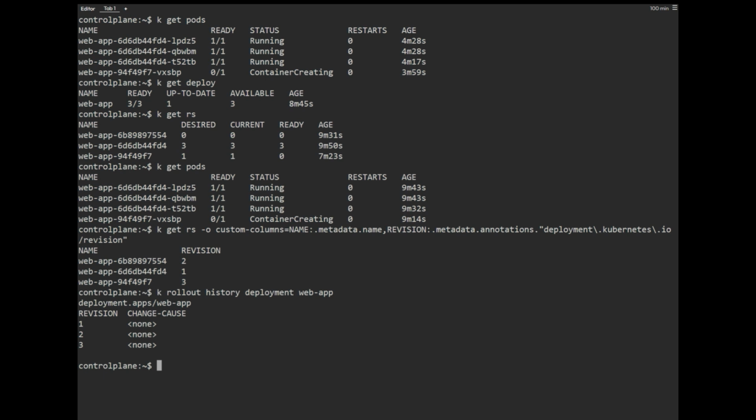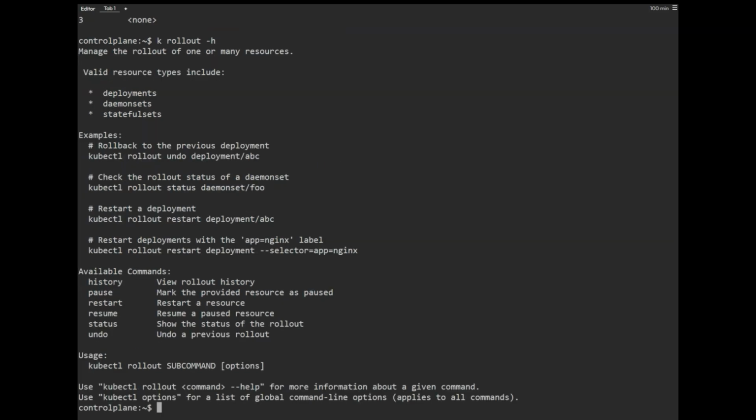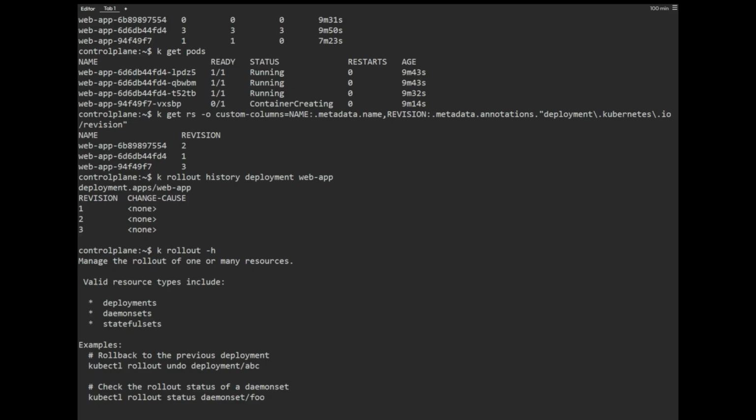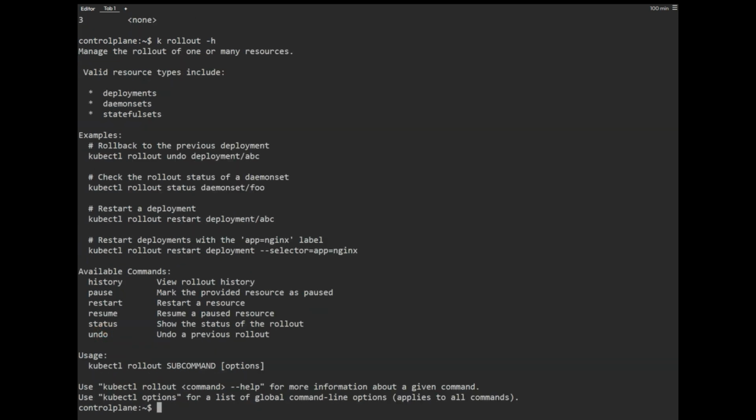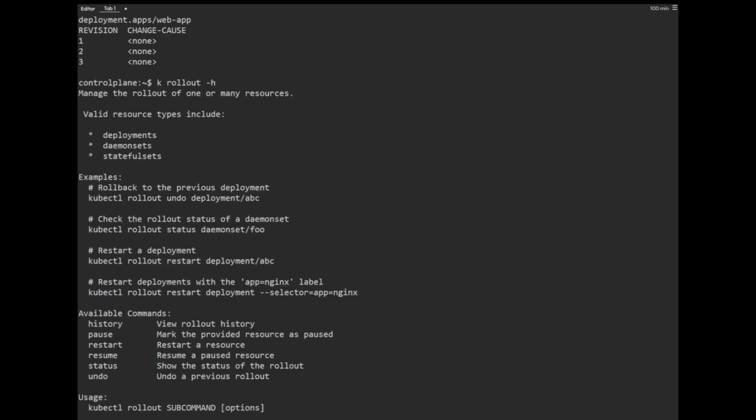Right now it's running, but in real life scenarios, suppose someone deleted the older ones. What you need to do is k rollout. One way you can do this is undo. Actually, I can do a rollout -h, and these are the available commands for deployments, daemon sets, and stateful sets. We have history to see the history, which we saw over here. We have pause, restart, resume, status, and undo. So we don't want to do a plain undo because the second one is also broken. That's why it did not bring anything up. So we don't want the second one, and we want the first revision. So we'll do an undo.